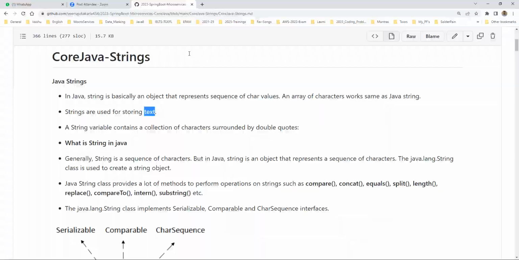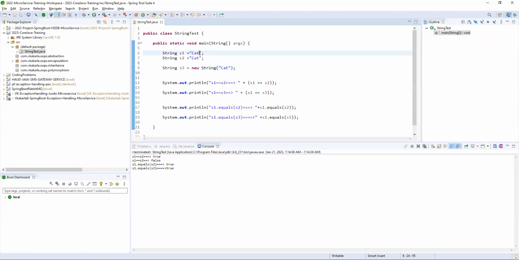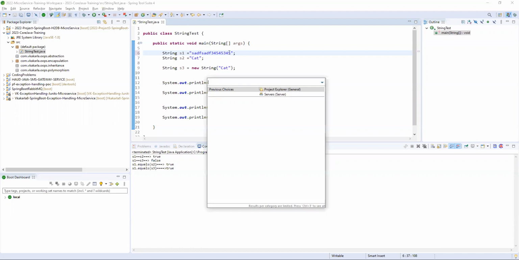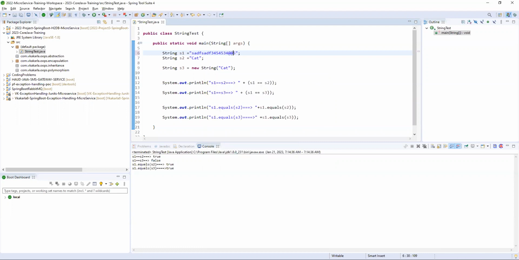So inside this you can give any characters, alphanumeric, or any special characters, and it will be a string only. You can define any character here inside the double quotes, and it will be a string only.